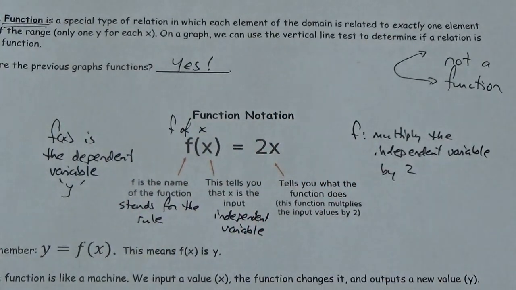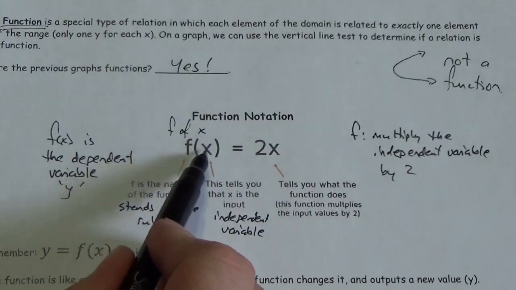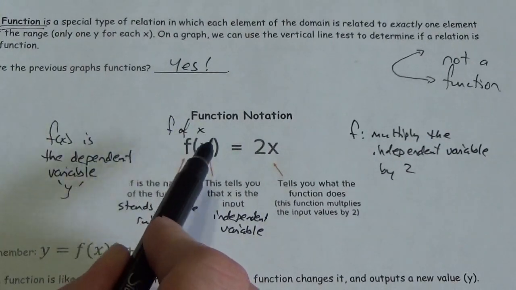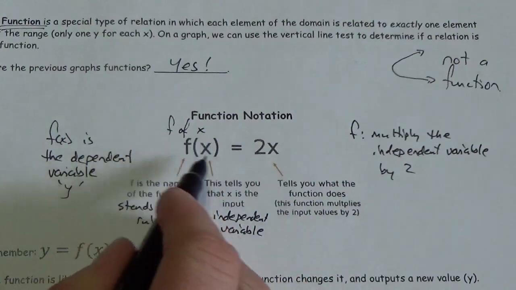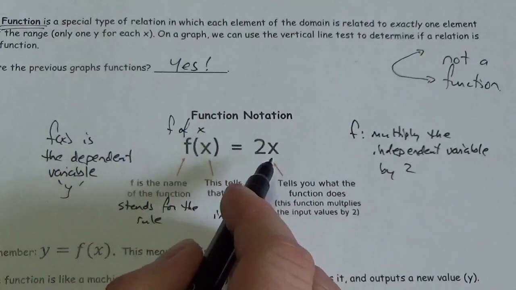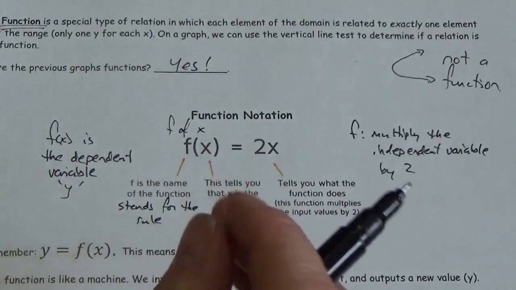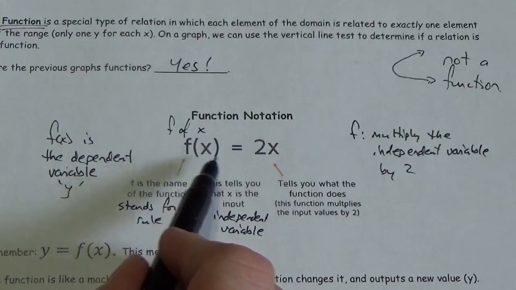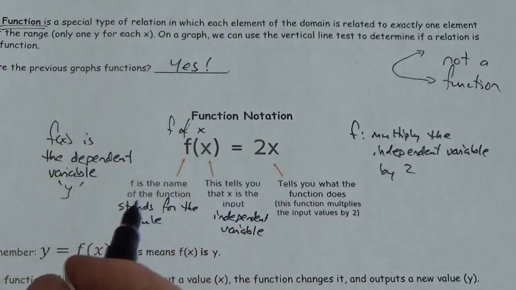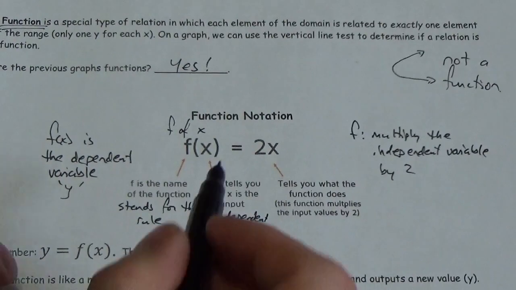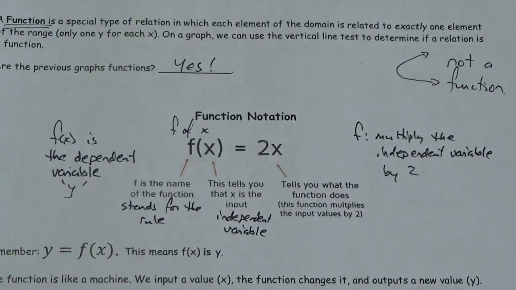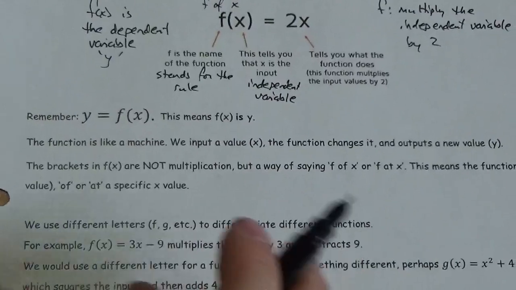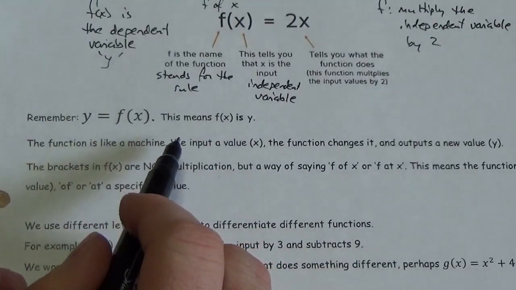The f represents the rule as to how the dependent variable depends on the independent variable. And then whatever's inside here identifies very specifically what that independent variable is. Now if you use x, then we're talking about the relationship in general, but you can plug specific numbers in there to get specific points as a result. And if you plug a specific number in here, then the result is also going to be a specific number, and it's going to be the y coordinate given that x coordinate. Okay?